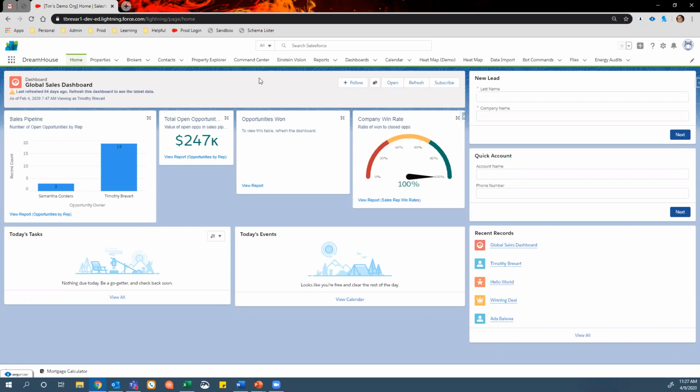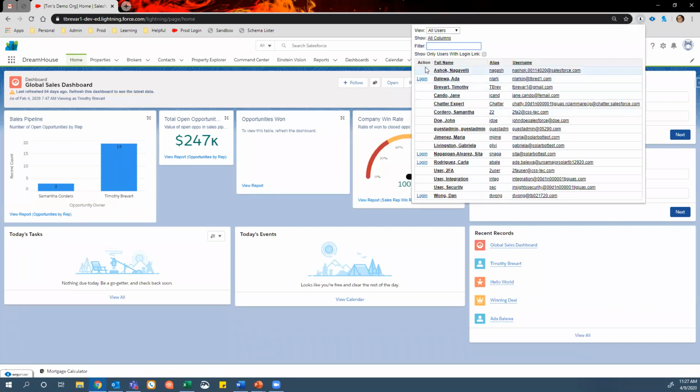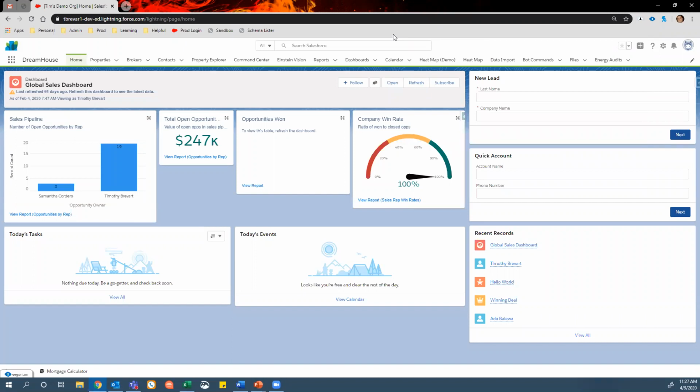Anyone can download it, but the limitation there is that if you don't have the system admin profile, all you're going to get is that list of users, and you're not going to have the ability to log in as them. You'll just see your list, and that's pretty much that. So if you want quick access to your list of users in your org, it's a good tool for that, but it won't allow you the ease of logging in and getting their view on things.